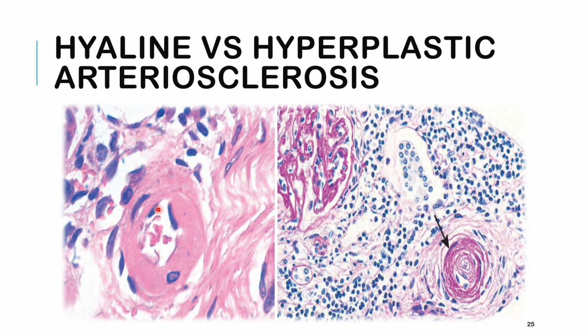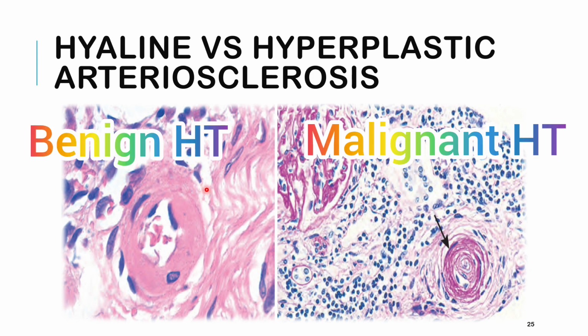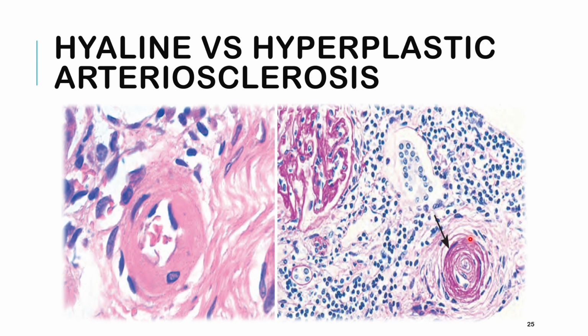So in a benign hypertension, the morphology is hyaline arteriosclerosis, right? In a benign hypertension, morphology means gross and microscopic changes. So in a benign hypertension, gross morphology is a small contracted kidney. In the microscopic morphology, you can see a hyalinized thickening of the vessel wall, which is known as a hyaline arteriosclerosis. In an uncontrolled malignant hypertension, you can have a fibrinoid necrosis in the vessel wall and it looks like an onion skin proliferation, which is known as a hyperplastic arteriosclerosis. And grossly, you will have a petechial hemorrhage. So that is the morphology of small vessel disease in case of hypertension.